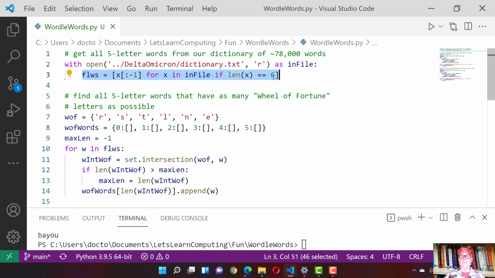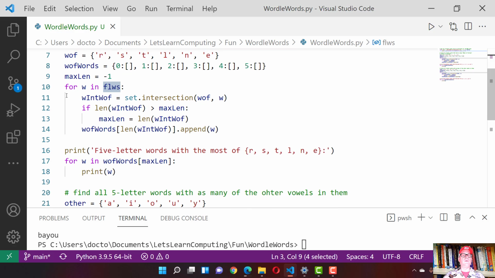So that would be a 5-letter word. So if that's the case, then what I'm going to add to my list is x up to, but not including, the last character. So I use list slicing to strip off the \n there. Okay? So after that, FLWS is my 5-letter word list. It's all the 5-letter words.